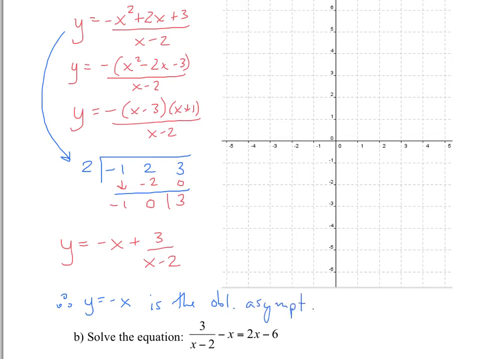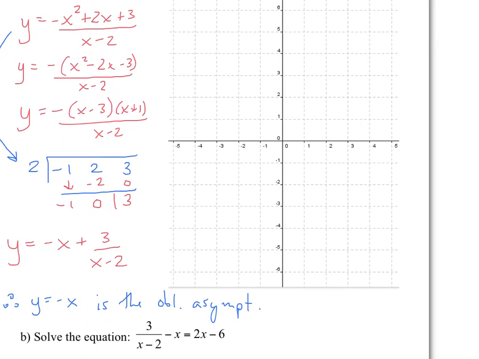Okay, so what we're going to do is sketch that oblique asymptote, y equals -x. So this is basically just the line that comes diagonally across our screen right through the origin. Okay, so this is your oblique asymptote, -x. We also have a vertical asymptote at x equals 2, because you divide by 0 there. So you have this over here.